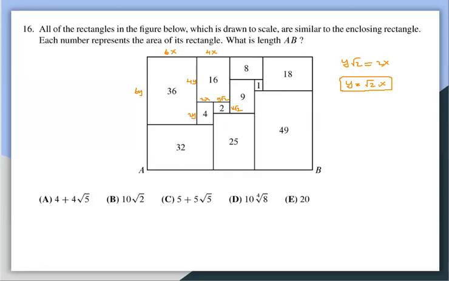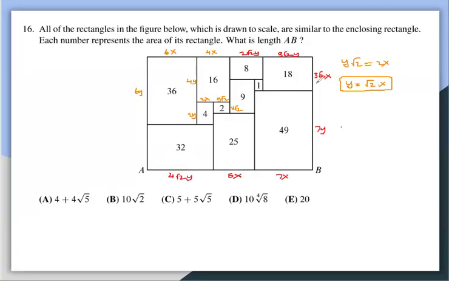As soon as we have this, this is promising because we already got something, right? If I take the square root of 8, and I'm trying to write each side in terms of x and y, we can actually get something. That will be 2 root 2 for the longer leg in terms of y, so that will be 2 root 2 x. And then this is going to be 3 root 2 y, and then this is going to be 3 root 2 x. And then that will be 7, 7y is the longer one, and then this is 7x. This is 5x. And then this is going to be 4 root 2 y because that's the longer one.